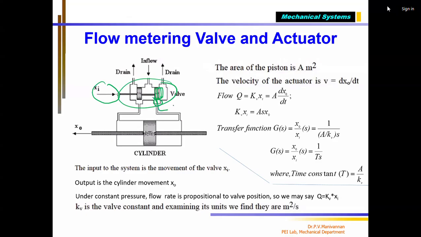So the quantity of fluid Q can be controlled by controlling this position. I am not going to move in steps; any position I can open. So the Q, so many liters of fluid moving inside this, means this velocity is controlled. And also which direction it is moving can be controlled using this valve. They call it a directional control, flow control valve.